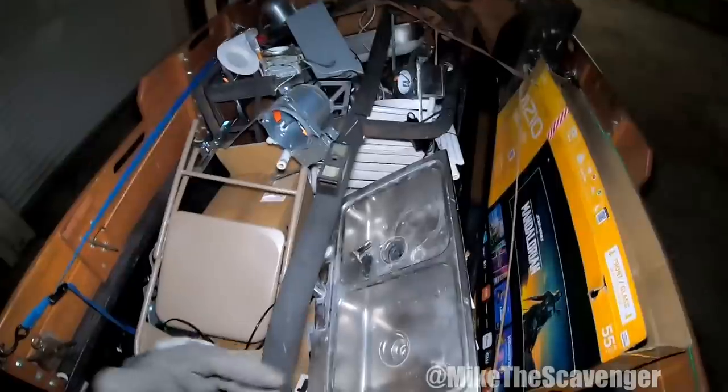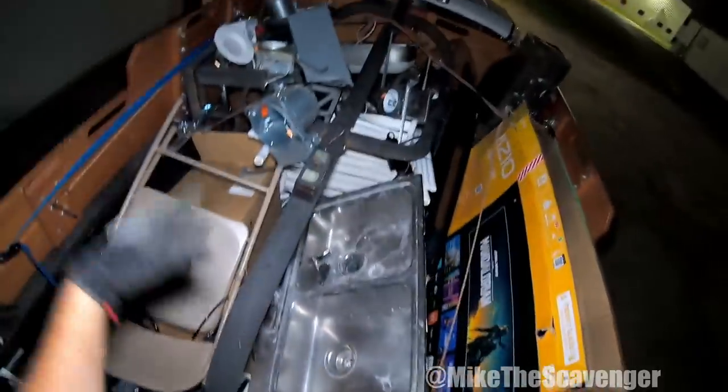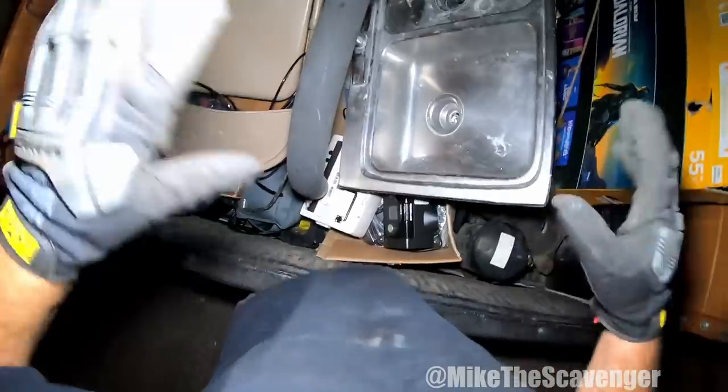Alrighty, scavengers. We're gonna go ahead and call it right there. We had a pretty successful outing, getting some scraps. I mean, we picked up two stainless sinks. That's a good day right there. Got some scraps, all kinds of medical stuff. We're gonna do a follow-up on this one, and I'm gonna throw that Bud Light sign from the last video into that follow-up, because that was pretty much the only thing I really wanted to take a closer look at. It's been a hectic week for me, all kinds of crazy stuff going on on the home front, but we're back at it. We're gonna lay out all this medical stuff, see what we got, plug stuff in, see what works, check this TV out, all that good stuff.